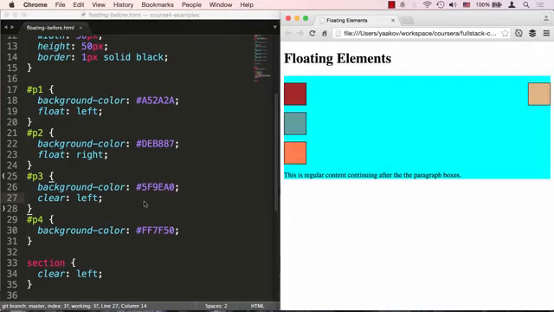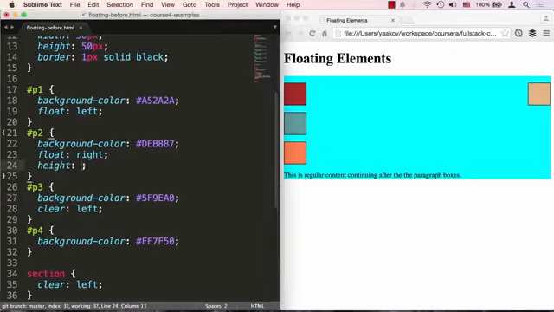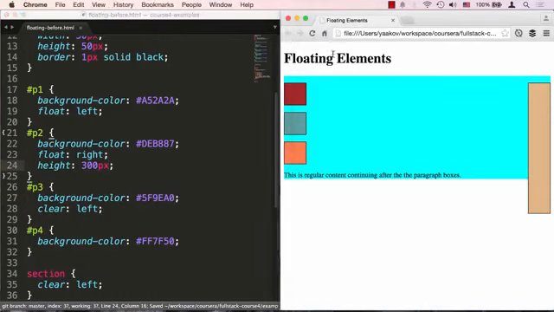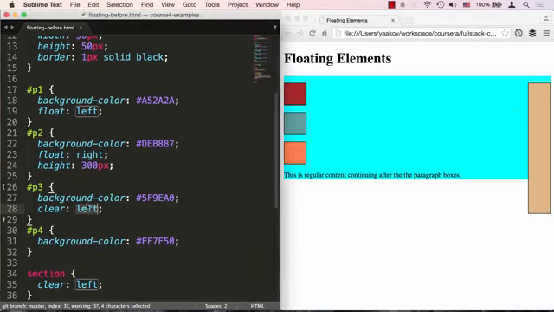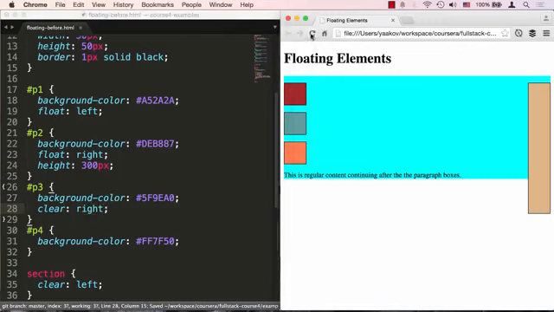However, it will make a difference if I make the right box much taller than it is now. So I'll go ahead and go to box number 2, and I'll make its height something much taller, let's say 300 pixels. And when I refresh the page, you could see that it really went all the way down, and it's totally ignoring the fact that I want to clear this element, meaning I want it really on the next line by itself. And the reason that's happening is because I'm actually clearing this element only from the left floating elements, but I'm not clearing it from the right floating elements. So therefore, if I wanted to, I could say here clear right again, and when I refresh, it will jump all the way down.